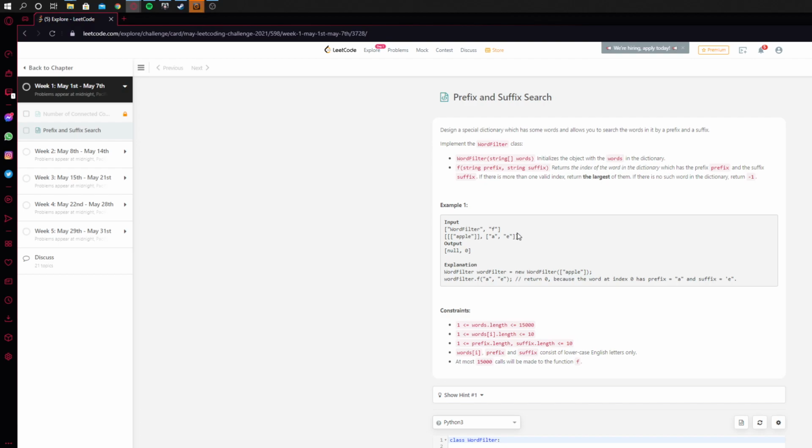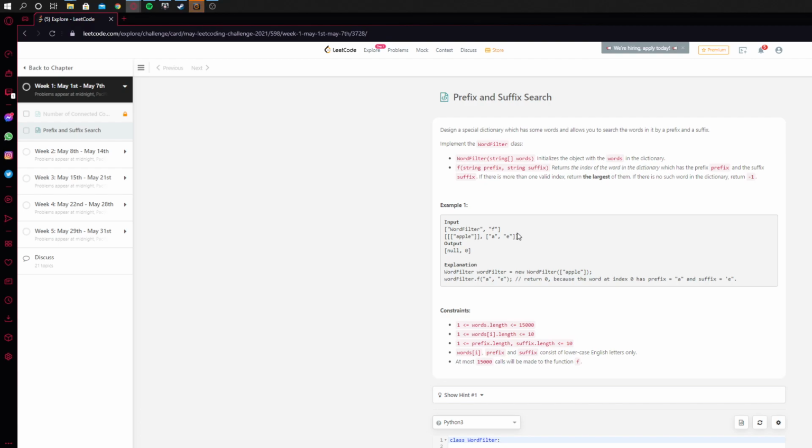So you have to go from the front and the back. Right. If you have a prefix dictionary and a suffix dictionary, and the word shows up in both of them, then you know it's a valid solution. But we still care about the indexing. Right, so there might be multiple words that satisfy it.